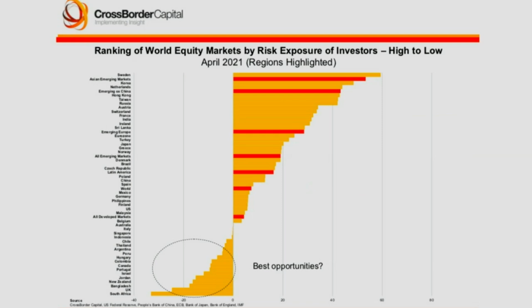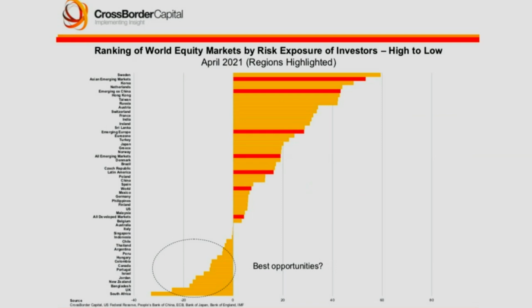Now, if you test this particular analysis, and we do this, we run money on this philosophy, basically if you buy at these very low levels, which let's say are 2 standard deviations below normal levels of risk exposure, you tend to make something on a 2-year view of 30 or 40%. If you do the opposite and buy at the highs, let's say 2 standard deviations above normal, so the tram lines on the earlier charts that we were looking at, you'll probably on average lose 10 or 15% over 2 years.